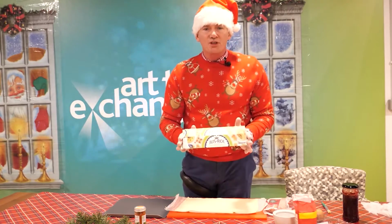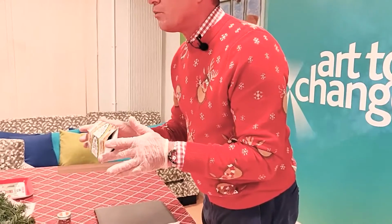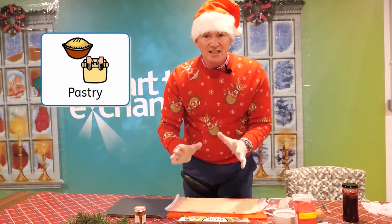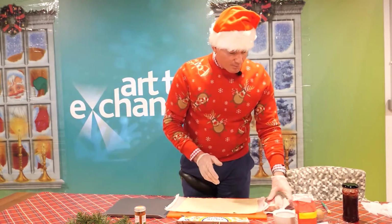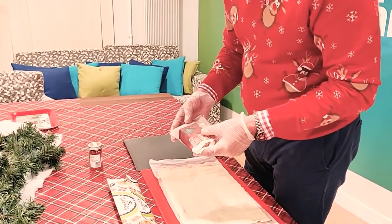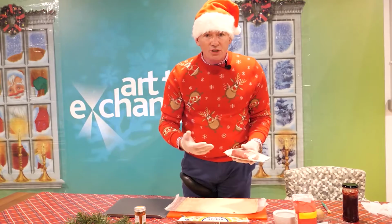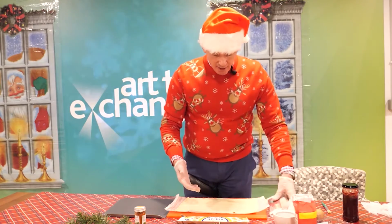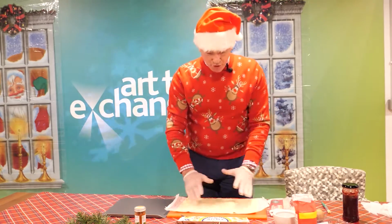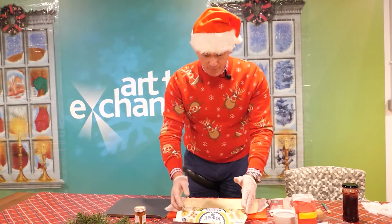And as I said earlier, we're going to make the sausage rolls. And you see, I purchased convenience products. You can buy these in any supermarket. We bought some ready to roll puff pastry. It's easier to buy than it is to make. And we've purchased some plain sausage meat today, so there's no further additives to this in terms of flavour. But you can buy other varieties, Cumberland or Lincolnshire sausage meat, which you can add to this. So the idea is we're going to keep to our board, and we're going to keep to the paper that was actually in the packaging of the pastry.